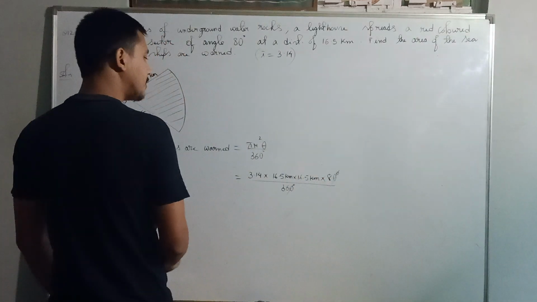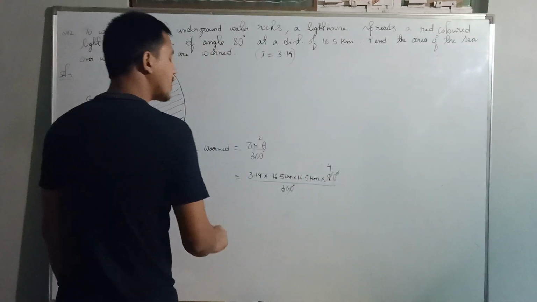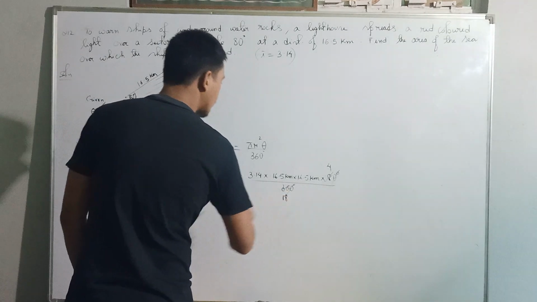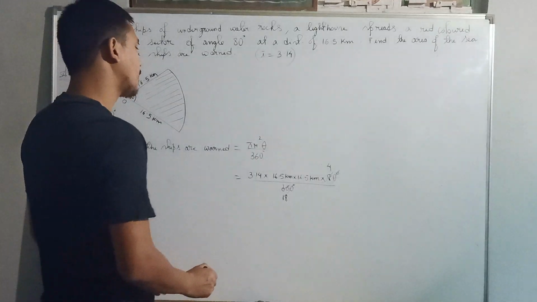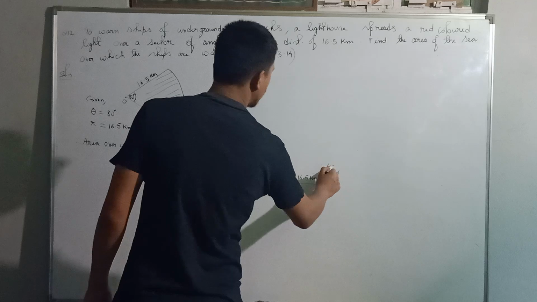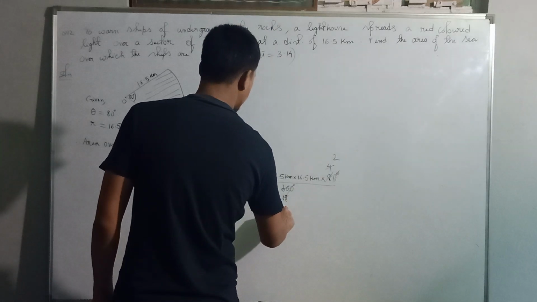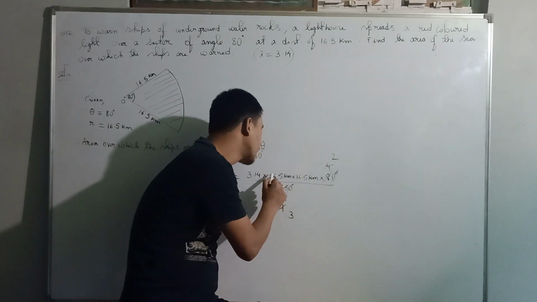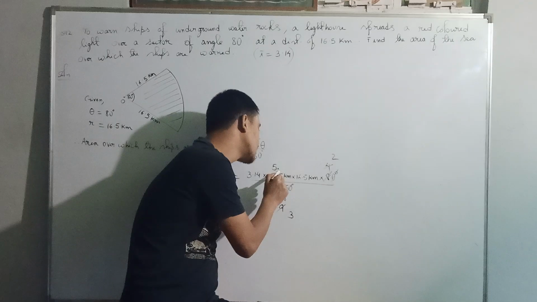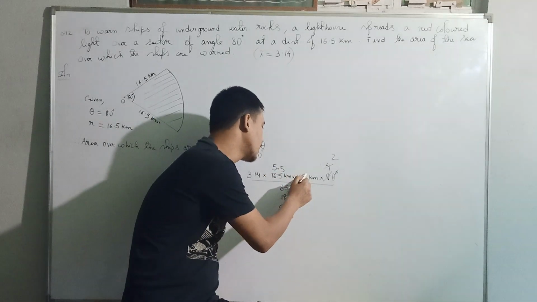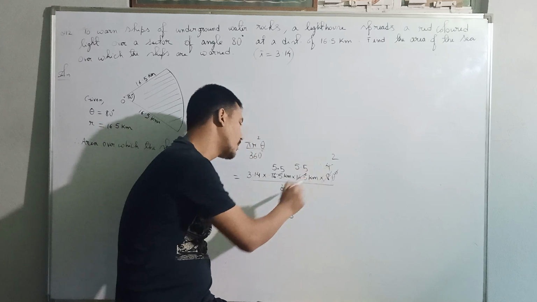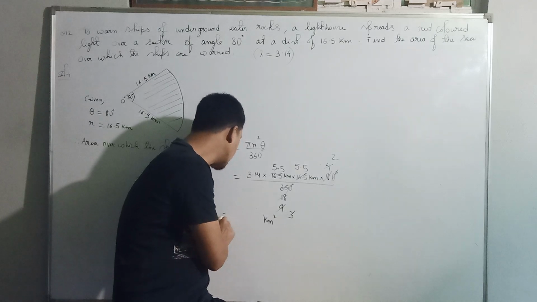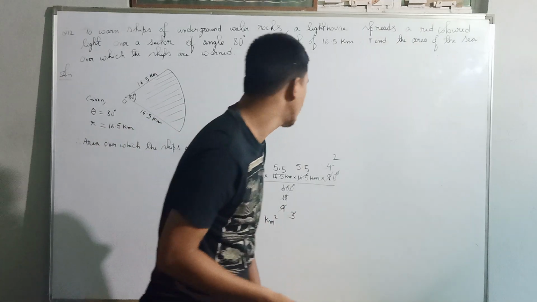0, 0 cancels out. 2, 4 times is 8. 2, 1 times is 2, 2, 8 times is 16. Right? 2, 2 times is 4. 2, 9 times is 18. 3, 3 times is 9. 3, 5 times is 15. Decimal, 1 carry, 3, 5 times is 15. 3, 5.5. So we multiply the remaining terms, then it gives you the area in terms of square kilometer, kilometers into kilometer, square kilometer.